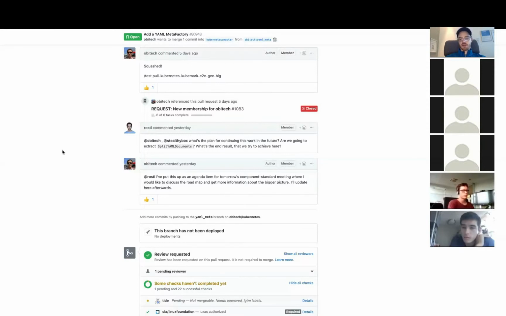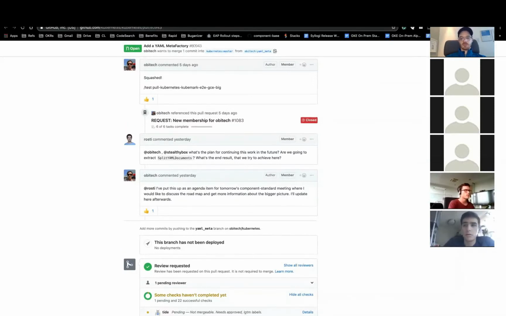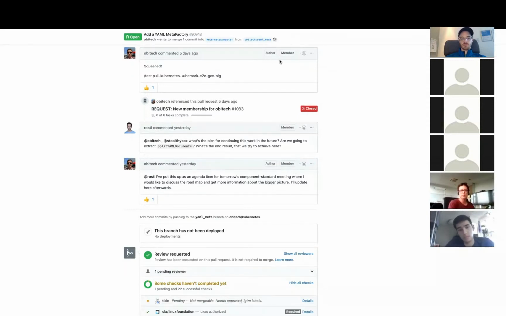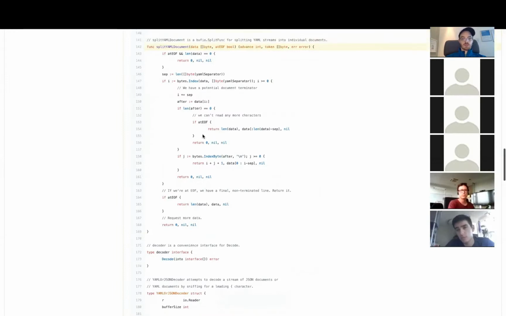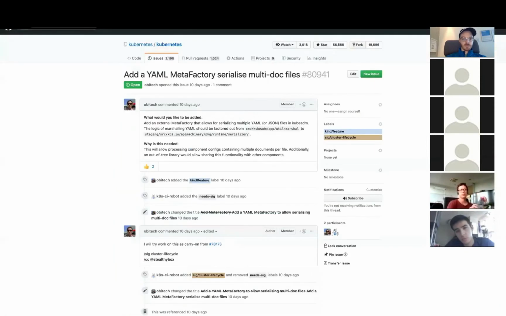Right. One question. I was digging through the code base in API machinery, and there's package util YAML decoder.go, and there's already a new document decoder which takes a split YAML document function. So I was wondering if this is used at any place, or how it can be used. Do you have a link to the code? Yeah, let me check. Post it in chat. So this is passed to a scanner as a split function. Yeah, looks like it does multi-doc. It looks fairly similar to the Kubernetes one.